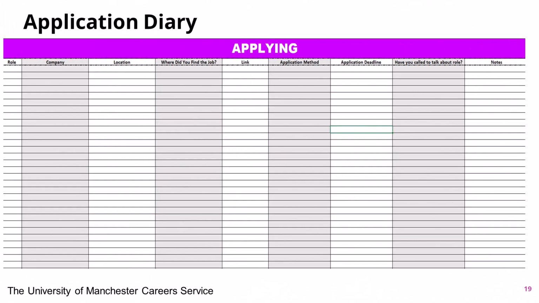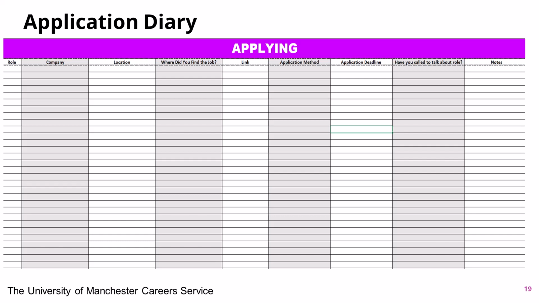So, at the end of your rotation, if you're doing this right, you should be applying to a fair few different roles. Certainly finding a lot of different roles to apply to. It is always a good idea to keep a diary, keep a record of what you've actually applied to. First of all, to avoid that horrible feeling of when you get a call from a recruiter, an employer, and they say, we're calling you about this job, and you have to say, which one? Never goes across well. But also, you want to keep a record of your own activity.